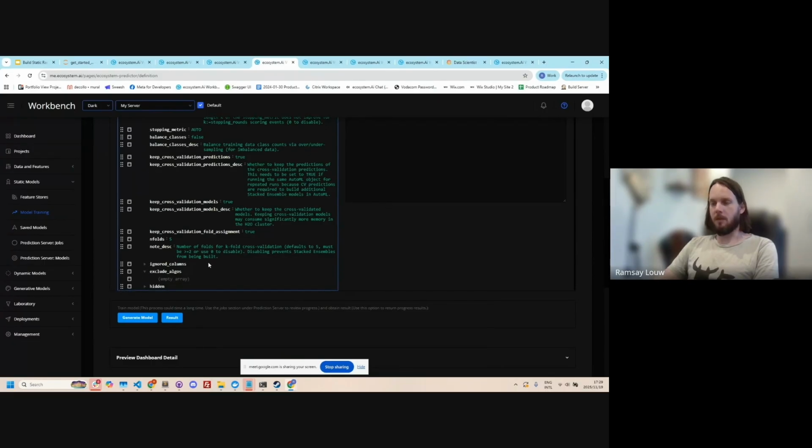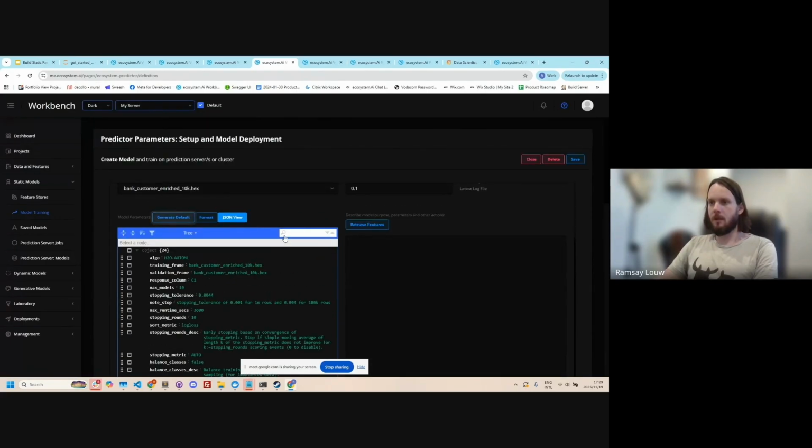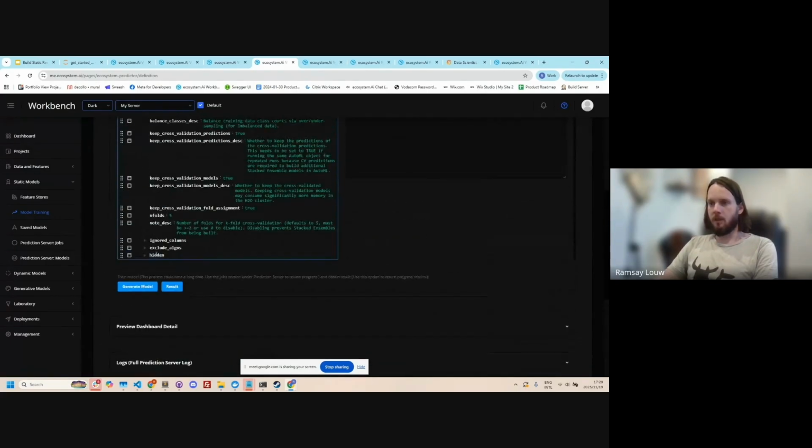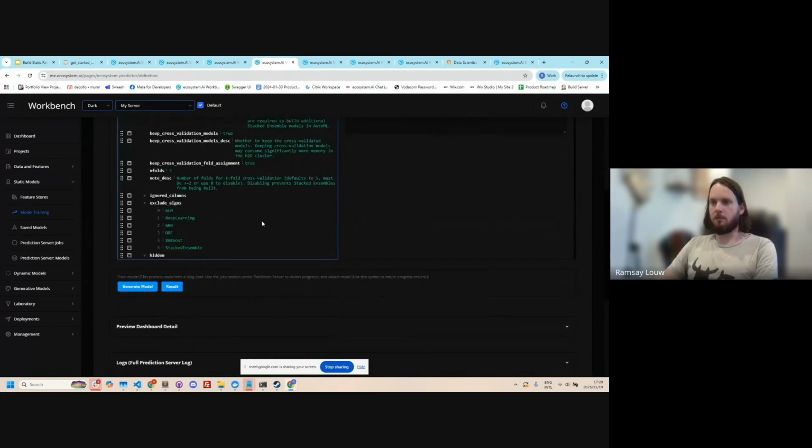So this is empty now, but before it had a bunch. Just for explanation, I just generated the default again, so I removed all of the configs I made. Essentially, there are 6 model types that it will try to build: GLM, DeepLearning, GBM, DRF, XGBoost, and Stacked Ensemble. But you can either use include algos or exclude algos, depending on how you want to do it. We just kind of like the blacklisting instead of the whitelisting.